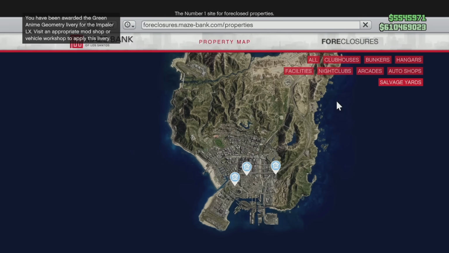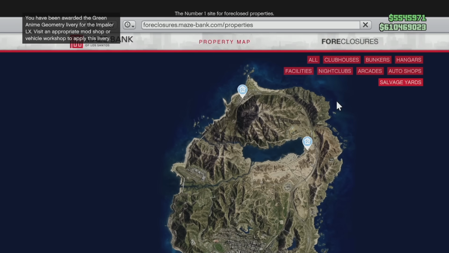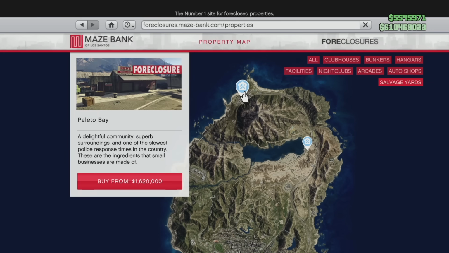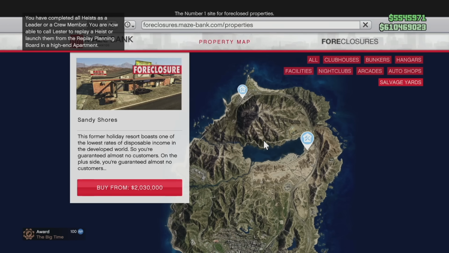Let's start with the cheapest location first, and that is all the way up in Paleto Bay, a delightful community, suburb surroundings, and one of the slowest police response times in the country. These are ingredients that small businesses are made of for $1,620,000. Sandy Shores is the next destination. The former Holiday Resort boasts one of the lowest rates of disposable income in the developed world, so you're guaranteed almost no customers. On the plus side, you're guaranteed almost no customers for $2,030,000.